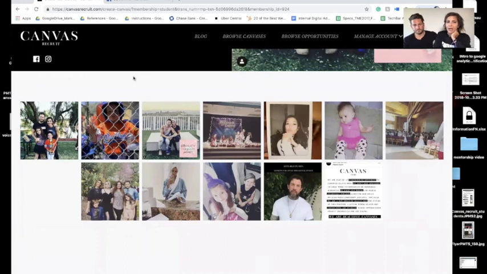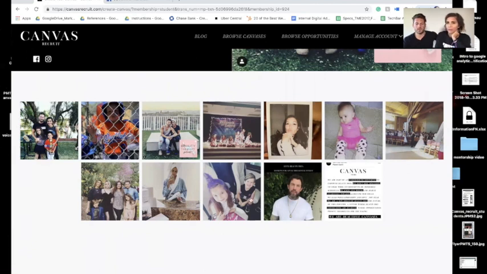This is, I remember how I typed in my Instagram handle. So it's going to suck in the last 12 photos of my Instagram page. If you don't want your portfolio to showcase the last 12 images of your Instagram page, then don't put your Instagram handle in there. We find that it's very important. You should be working towards creating an Instagram page that showcases your work. But if you don't just yet, it's okay. Just remove your Instagram handle and it will remove this section from your portfolio.